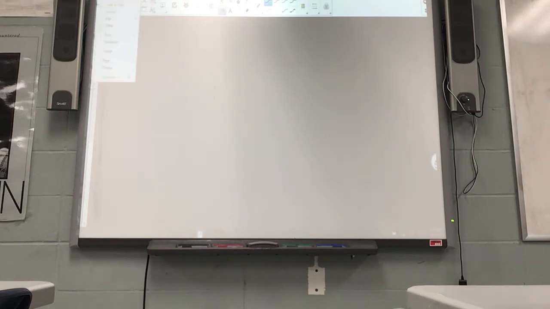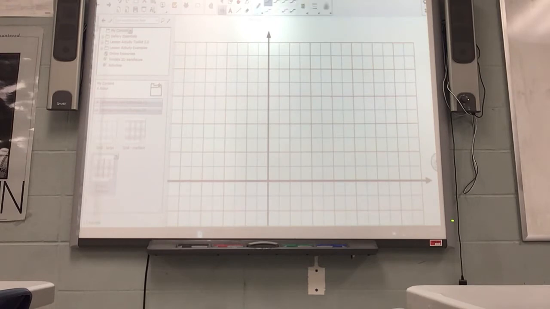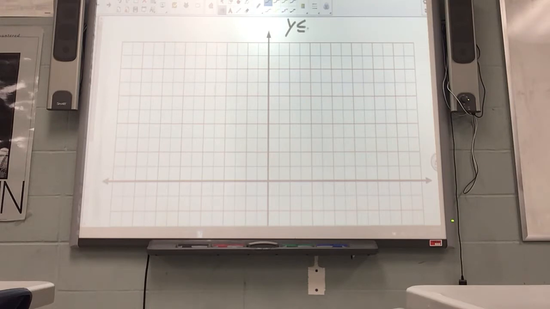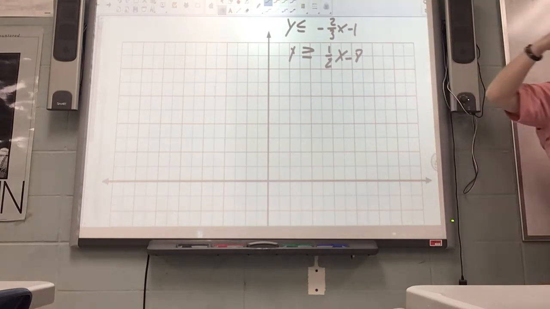Okay, so we've got two of them on there now. A system. Let's look here at y is less than or equal to negative two-thirds x minus one, and y is greater than or equal to a half x minus eight. Okay. So what we're going to do on something like this is break it down into what we just did on the last problem. So we're going to graph this one, figure out what gets shaded on it, then we'll graph this one, figure out what gets shaded on it, and our answer will be any place where the two shadings overlap.